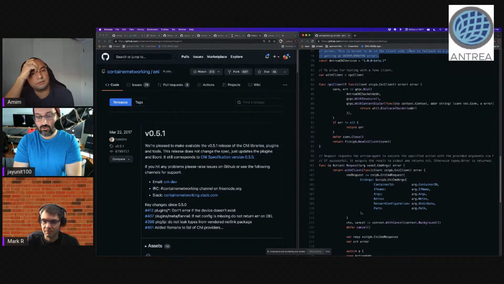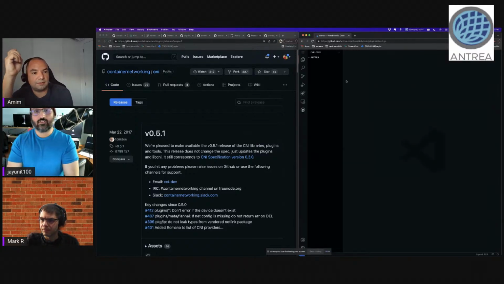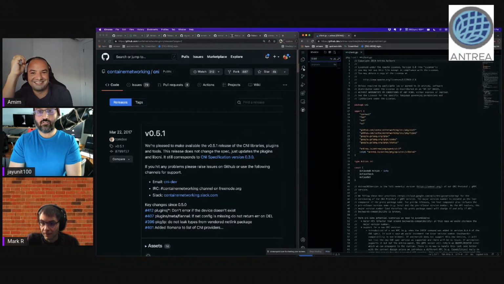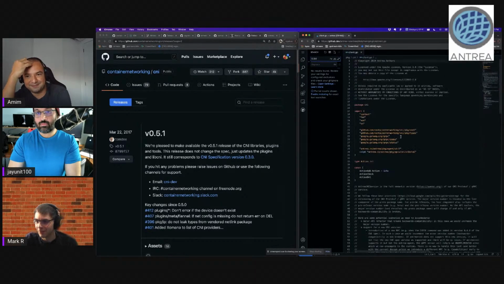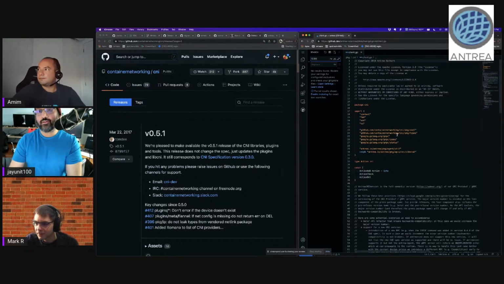Okay, so if I go in here and I open VS Code, thank you, Microsoft, for this. Probably whatever's writing the CNI config is just using 0.3.0. Like whatever is setting up Antrea for you. Well, antrea-agent sets up Antrea, right? On the node, right?